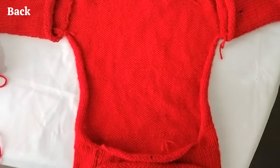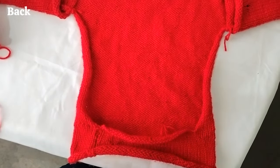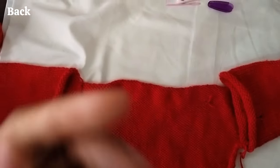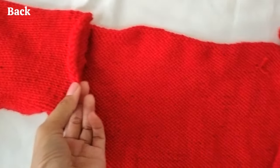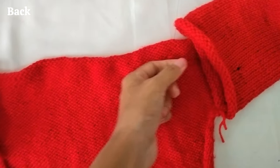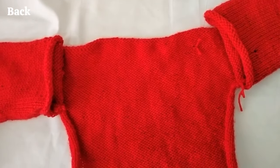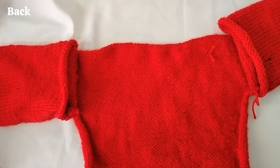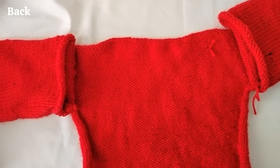So this is how the back looks after joining the top. And now in this area we are going to put some red yarn as per the measurement of your body. Here you can put the red yarn randomly wherever you want in order to keep the top all together in the back side.